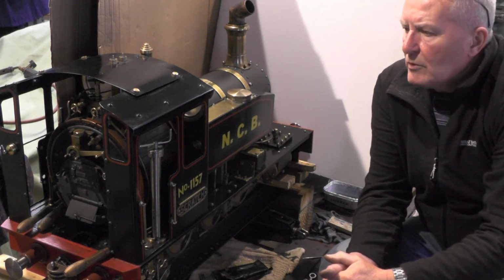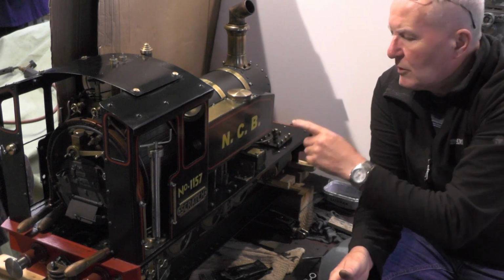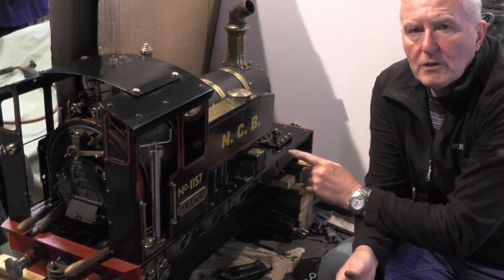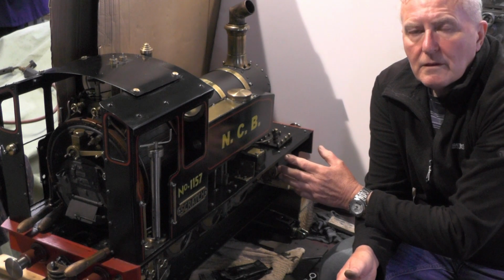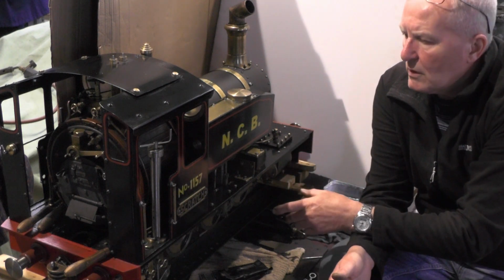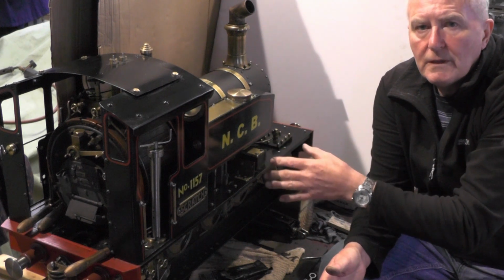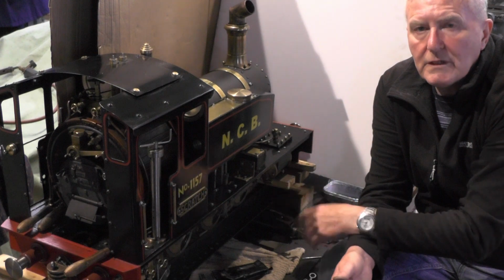What I'm going to do today then, I'm going to get my tanks filled up with water and check my axle pumps are working okay, and while I'm doing that I'm also going to check how many litres per minute it's actually pumping at a given speed. So I'm going to get the loco jacked up, get some air on it, get the tanks filled up with water, and we'll have a look how much it's pumping, or if it even is pumping.